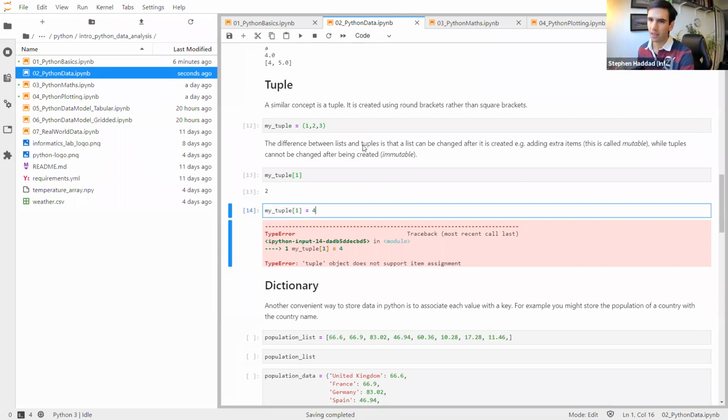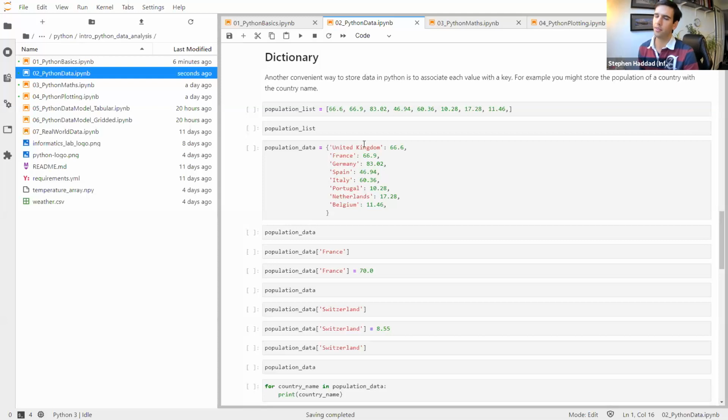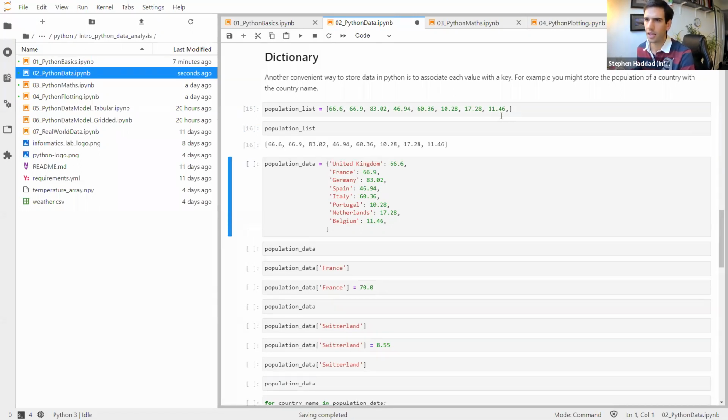So that's the second. The third data structure that's part of standard Python is quite fundamental and provides the next step in sophistication of data structures: a dictionary. In a list, for example, here I've got a list of populations of countries. You just see the numbers and you access them via an index number. A dictionary is slightly more intuitive in that you have a key and a value stored together, which in data science is a bit more intuitive. It tells you a bit about what that data is.